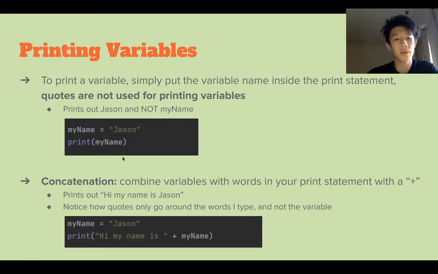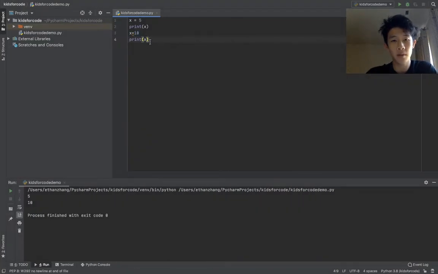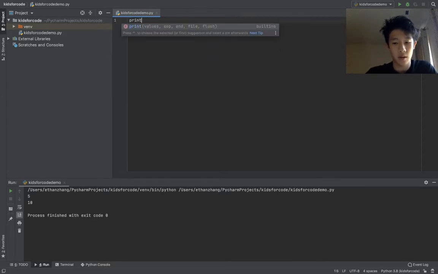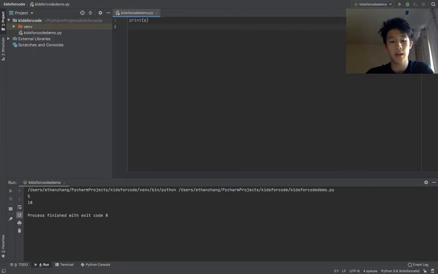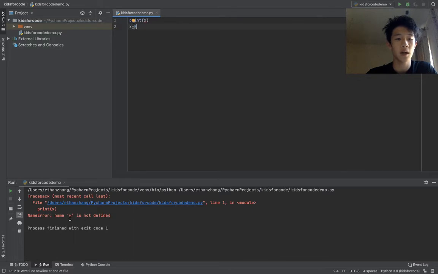And notice how you can only print it after your variable is defined. So if you try to print your variable before you define it, let's say you print x, and then we name x equals 5, it won't work. This is because when we try to print it, x is not defined. Like I said earlier, Python reads your code from top to bottom. So if you were to print or do something with your variable before you define it, it won't work. So you have to define the variable before you do something with that variable, such as print it. Okay.